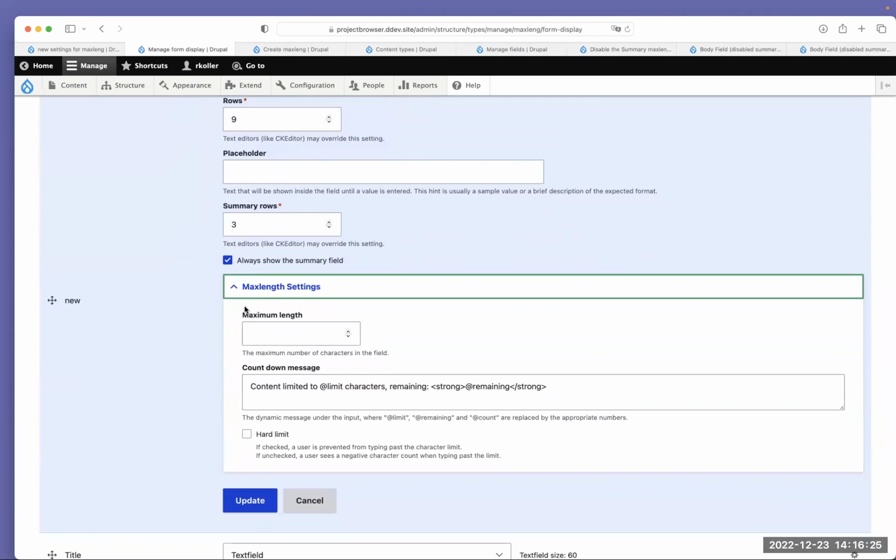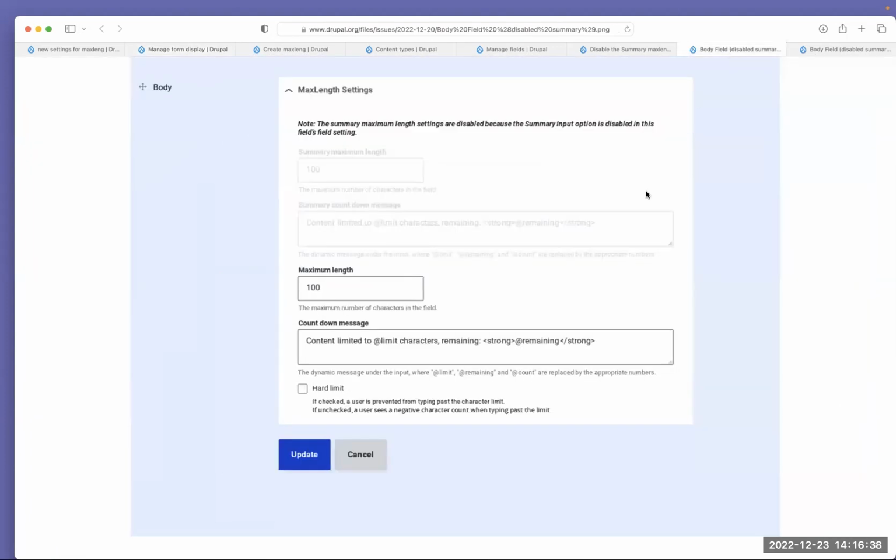And without the patch, you would have those extra two fields corresponding to the summary settings for max length. So let's see. You have summary maximum length and summary countdown message, analogous to the maximum length and countdown message for the body field.